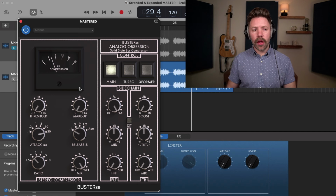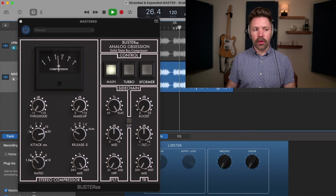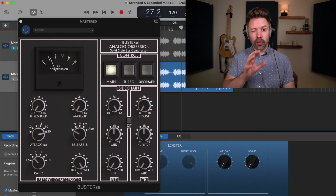So notice that this feels a little bit choked, like it wants to get louder, but it can't. That is an example of over compression. We do not want that. This is really, really compressed here.